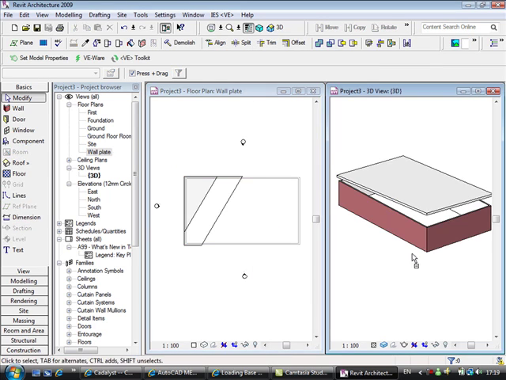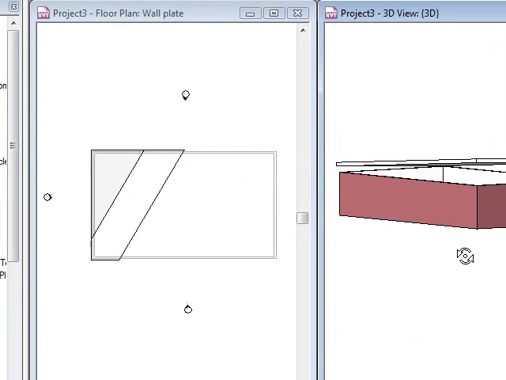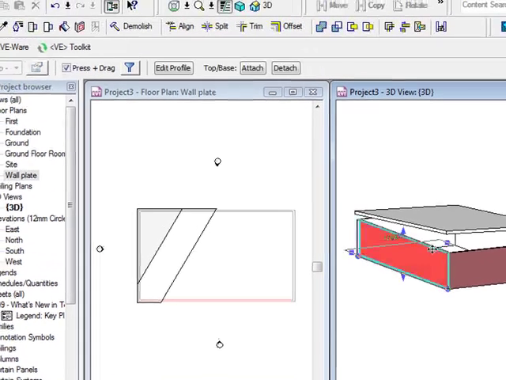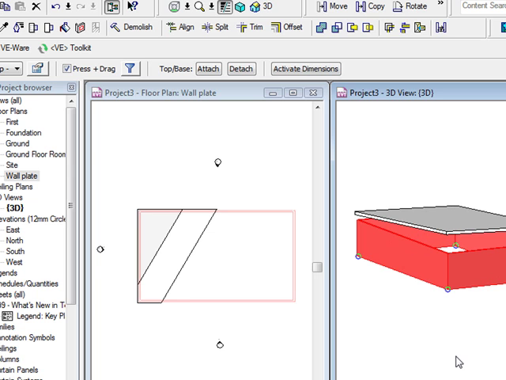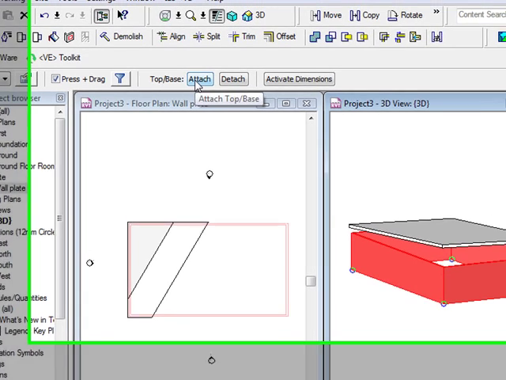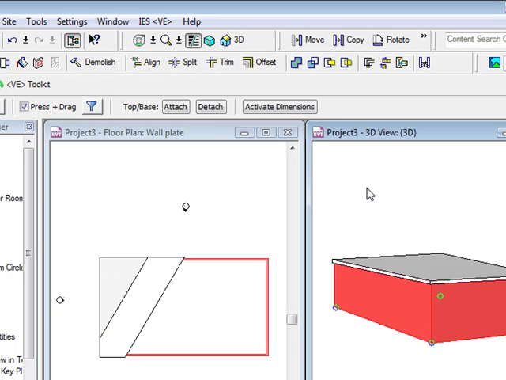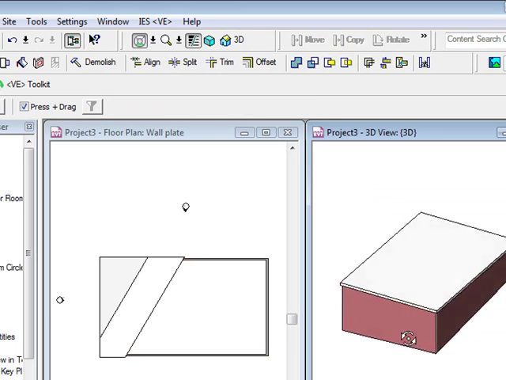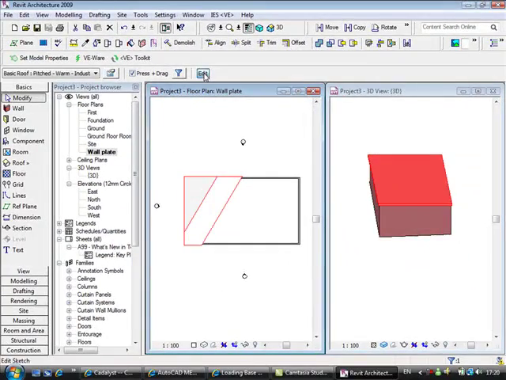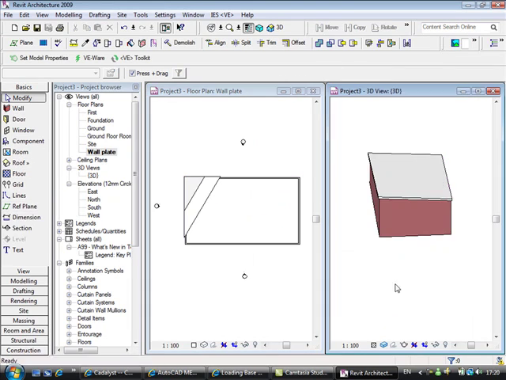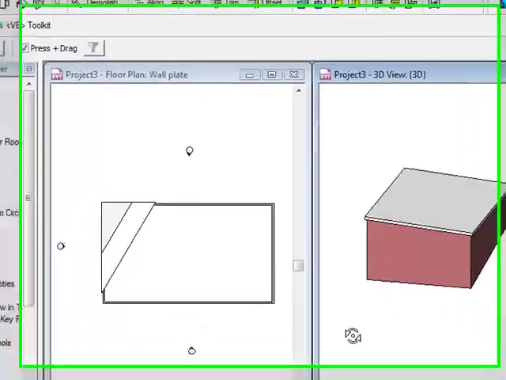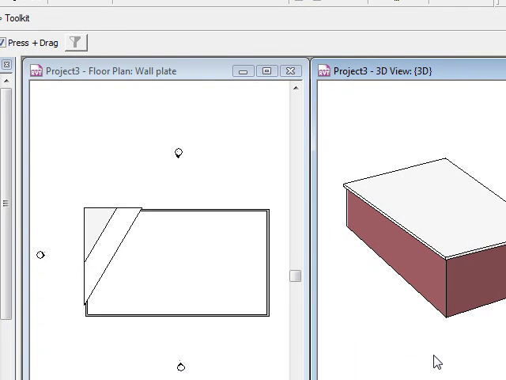So now I have my roof component here, but my walls don't tie in. So rather than edit this profile manually, if I hover over one wall, hit the tab key and then left click to pick up my walls, I would use the attach command. So if I go to attach and then pick my roof, it's fully attached. The good thing about this is if I grab my roof and go to edit, and say I decide to change the pitch, make that say 8 degrees and hit OK and finish, my walls will always be attached to that. So there's a quick few tips on Revit walls.